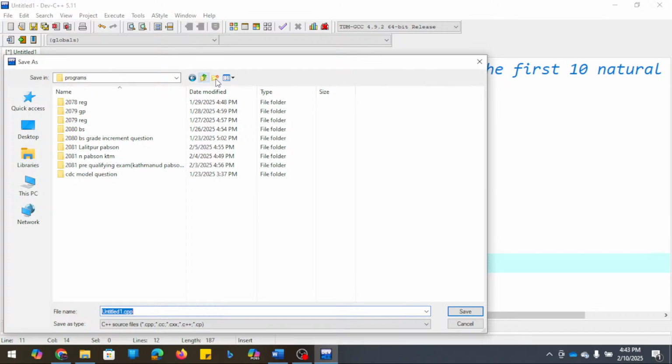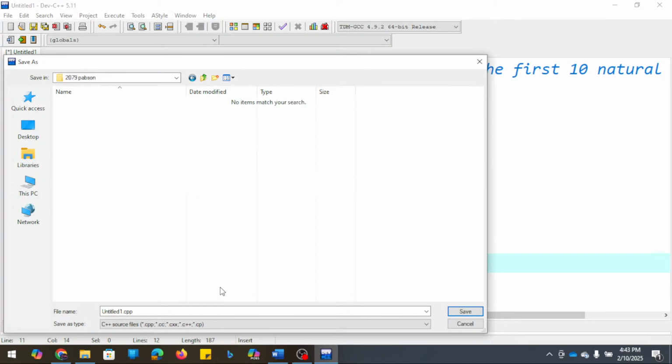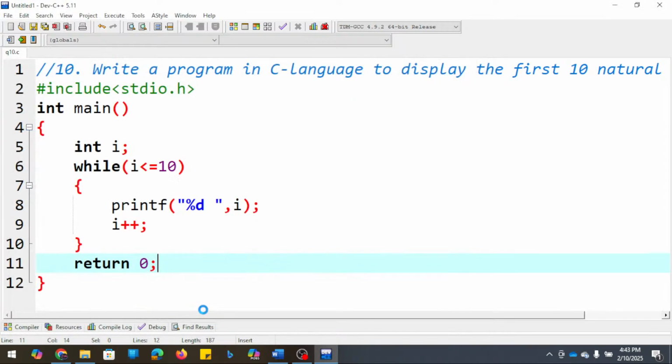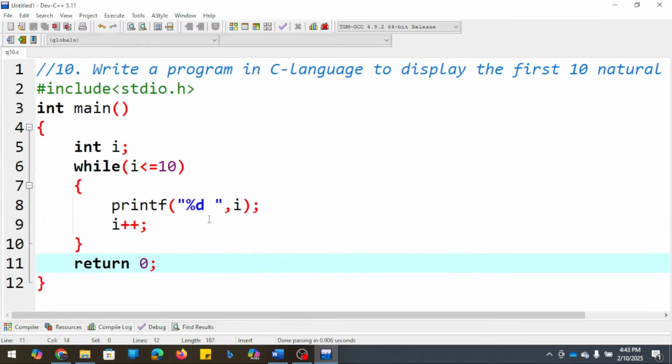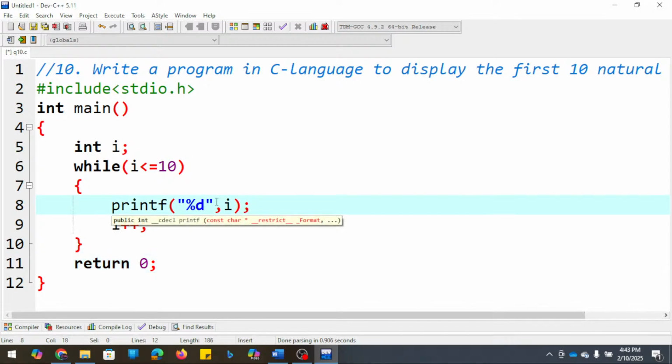So let's make a folder here, 2079 PABSON. Okay. So question 10.c. Let's run it. 10, what can we give there?